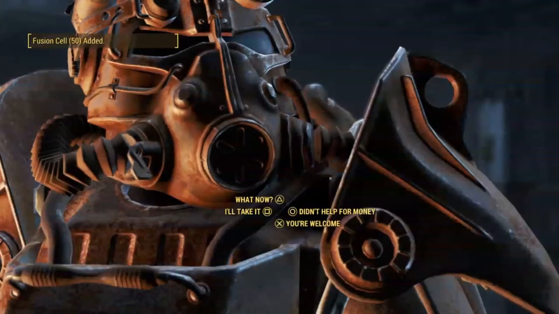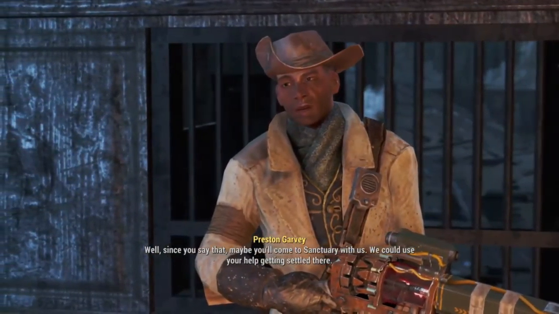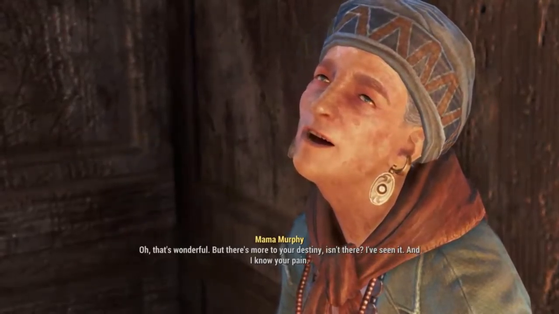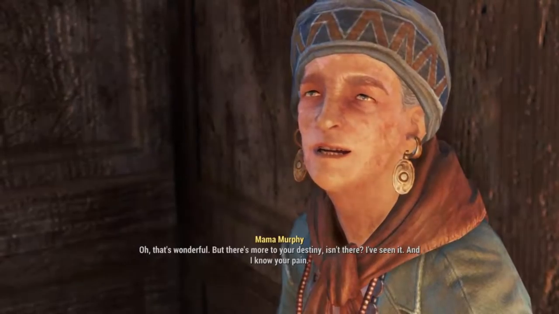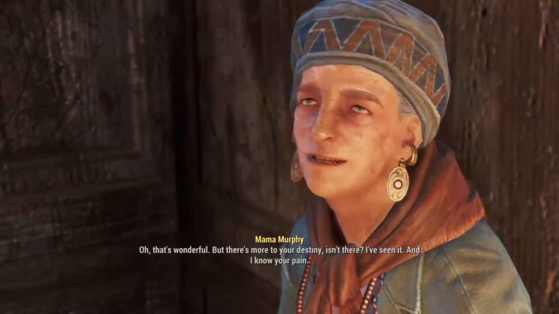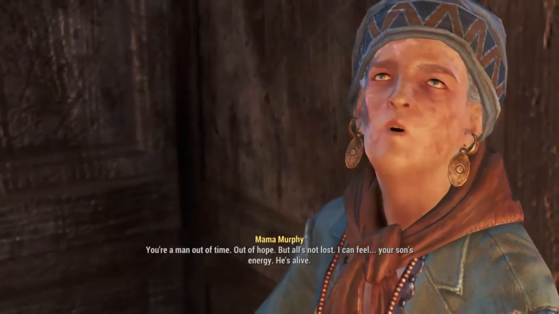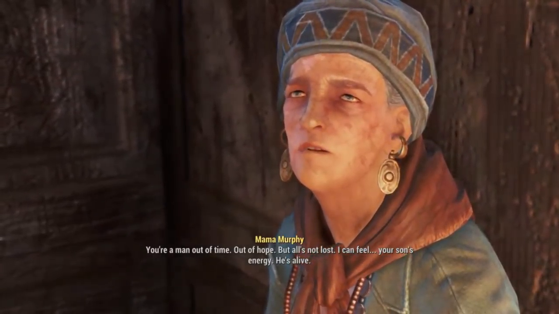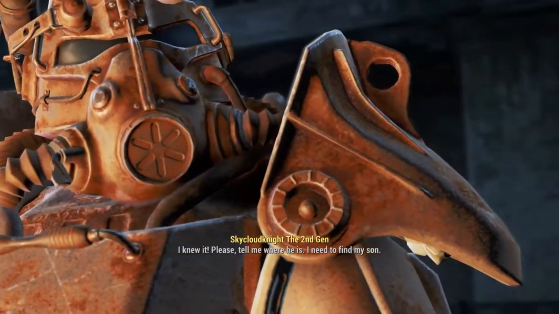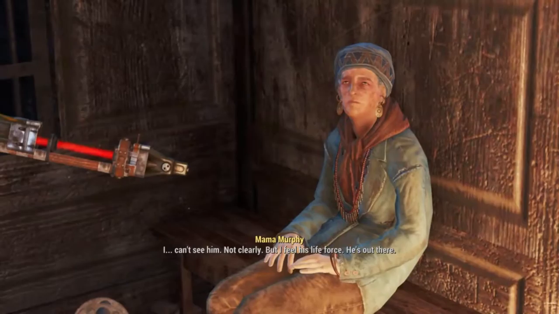You don't give your friends rewards. You're welcome. Anytime. Well, since you say that, maybe you'll come to Sanctuary with us. We could use your... All right, Garvey. Oh, that's wonderful. But there's more to your destiny, isn't there? I've seen it. And I know your pain. Say what? My destiny. What do you mean? I'm a man out of time. Out of hope. But all's not lost. I can feel the sun's energy. He's alive. Wow. I knew it. Please tell me where he is. I need to find my son. I can't see him. Not clearly. But I feel his life.